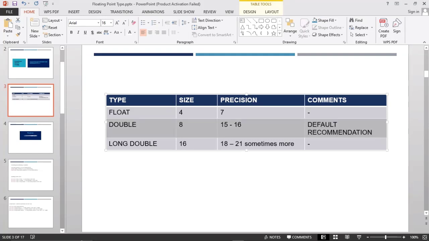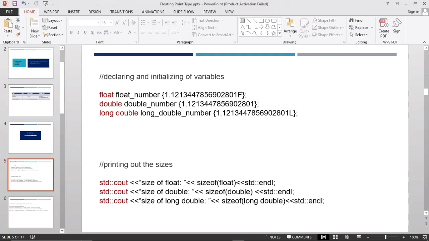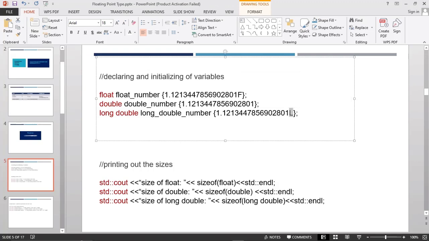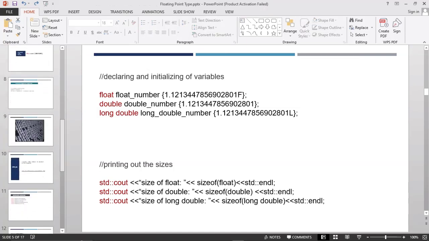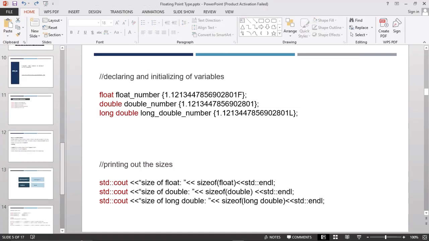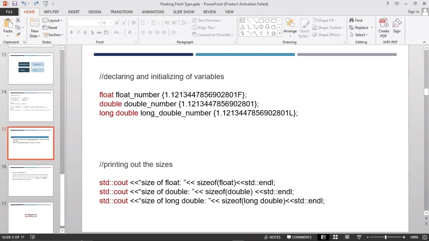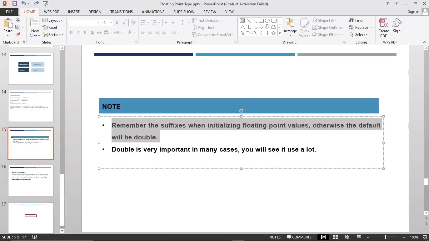I suffix this one with F, I suffix this one with L. If you do not suffix, it automatically returns to double. Your compiler will change that to double for you. So make sure you suffix your value whenever you are using it. That is one of the notes I want you guys to be aware of.